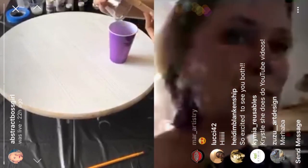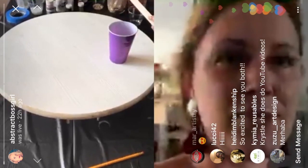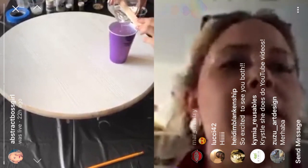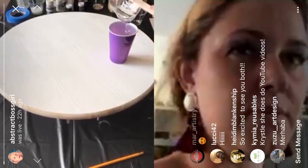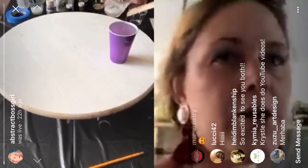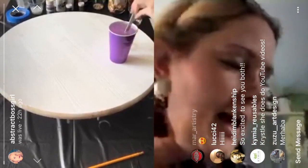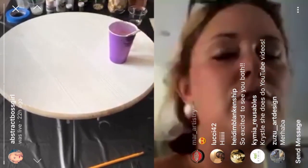Oh, it's awesome. Okay, so I'm just mixing the resin while you do that. Okay. So tell me, what kind of resin do you use? I'm using the art resin. Okay, so just to give you a little tip, art resin has, I call it character.